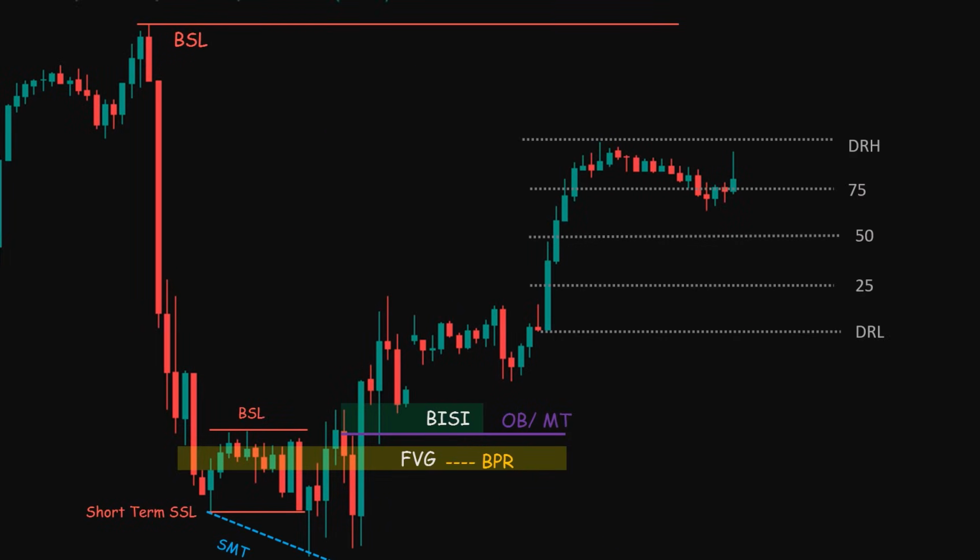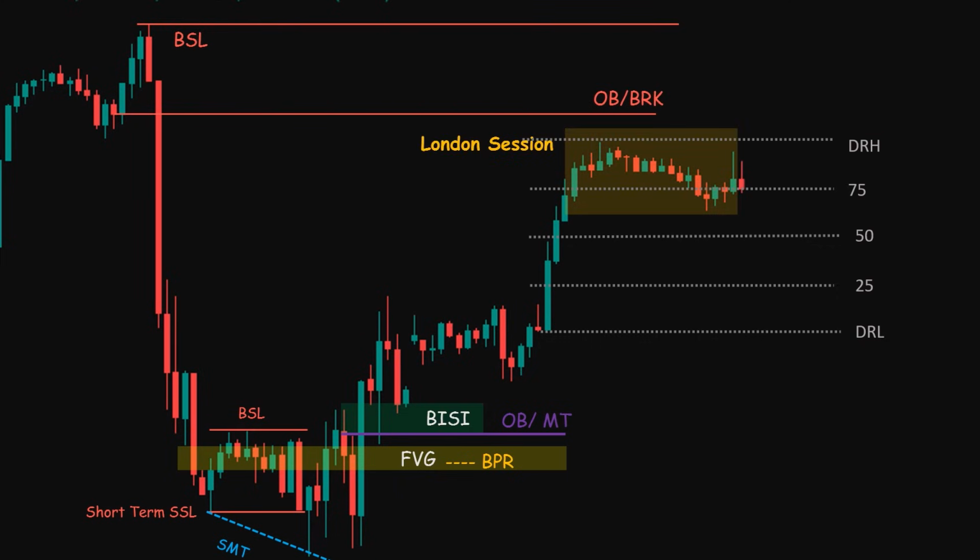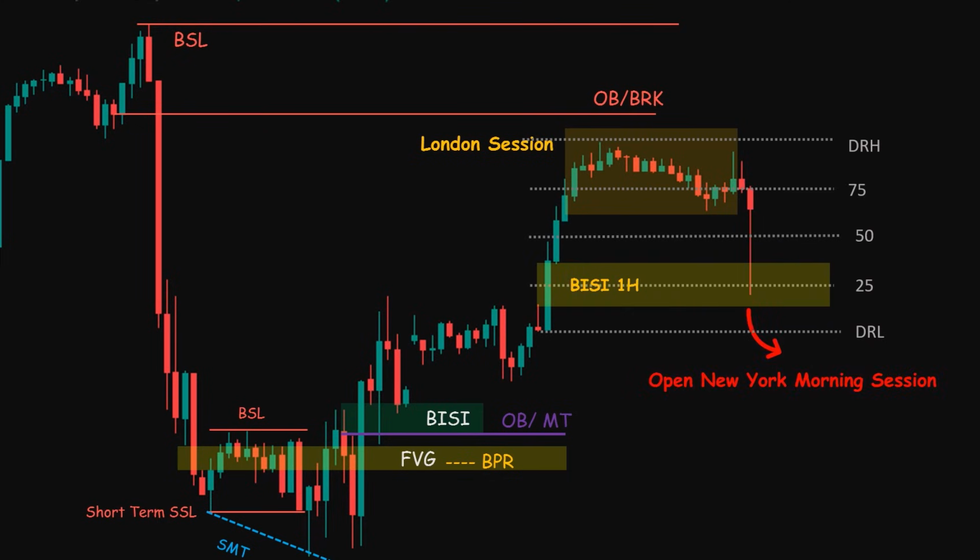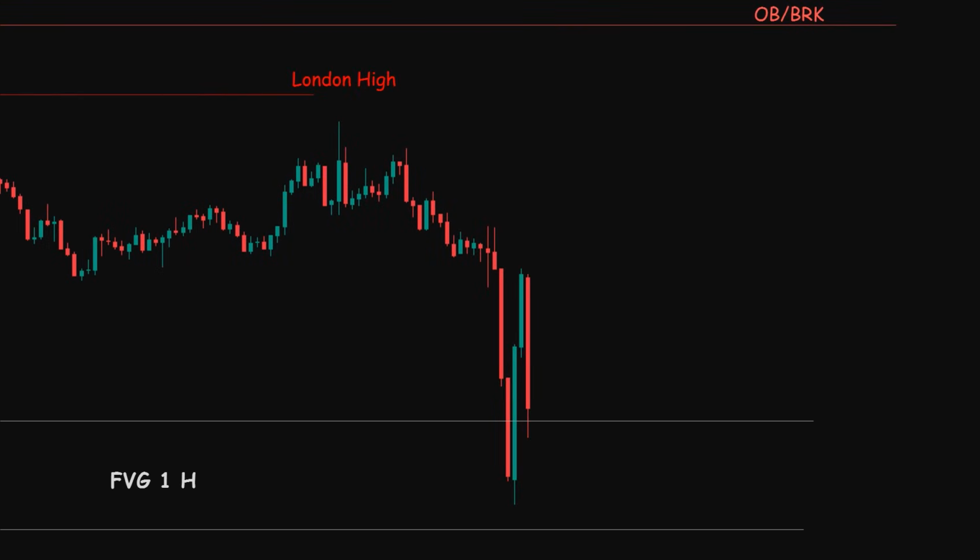Now watch this, we have a clear DRT level, and price did not reach the order block from above. The London session was pure accumulation. At the New York Open, price dropped into the discount leg of the move. And right there, we had a FVG. From that point, the expansion to the upside started. This is the 1-hour time frame. Now let's drop down to the 1-minute and 5-minute charts and study the exact reaction inside the FVG zone.